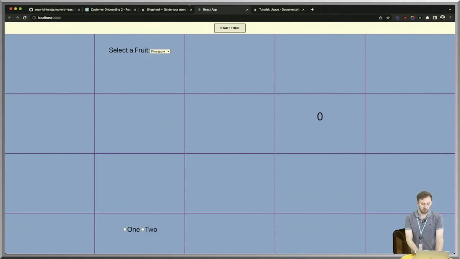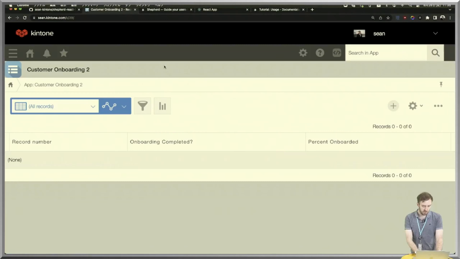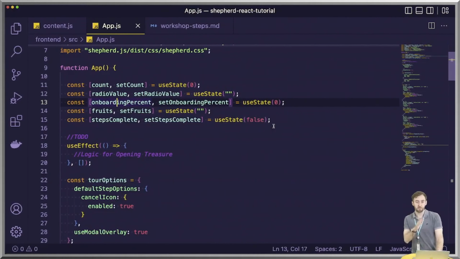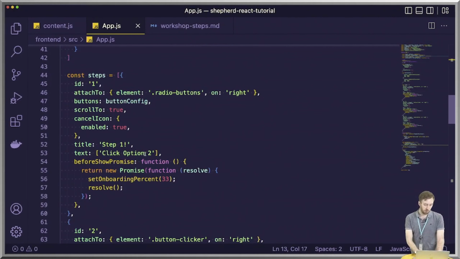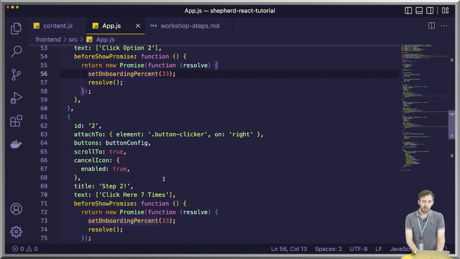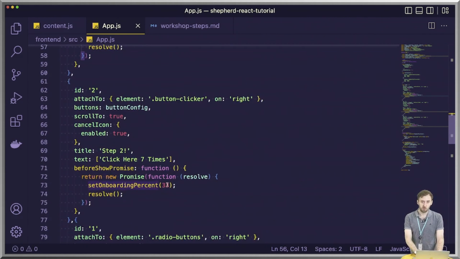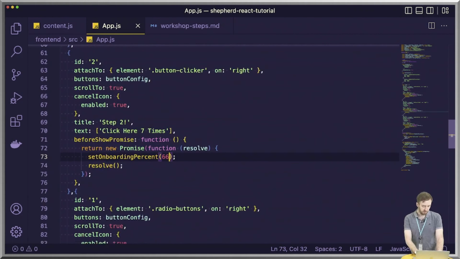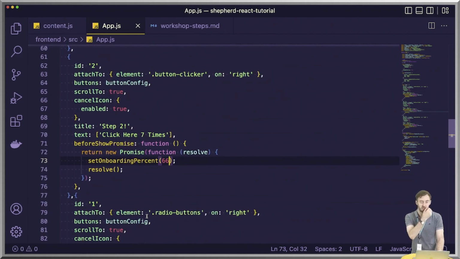Remember way back in our Kintone app, we have our onboarding percent up here, and it's a 3-step tour, so 33%, 66%, 100%. If they've onboarded through step 1, our onboarding percent is going to be set to 33. If they got to step 2, we're going to set it to 66. And later on when we do step 3, we'll do 100%.